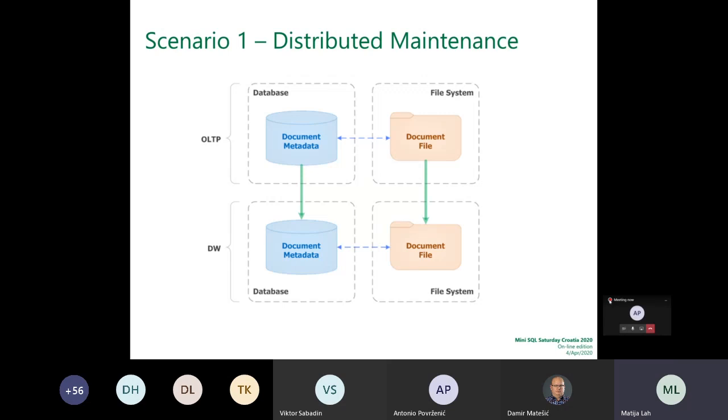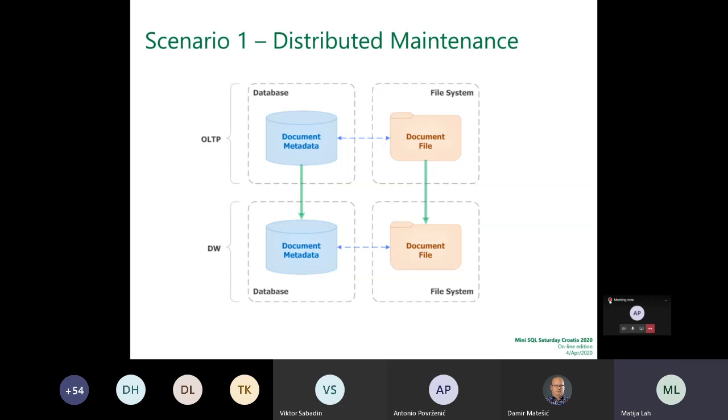And of course, the fourth drawback, maybe the only one really visible through this diagram, is the fact that there is no referential integrity between the metadata in the database and the files in the file system. So your client application also needs to make sure that no orphans are created on either side. So if a file is removed, its corresponding metadata should be removed as well. And of course, if the metadata is removed, then the file should be removed as well.